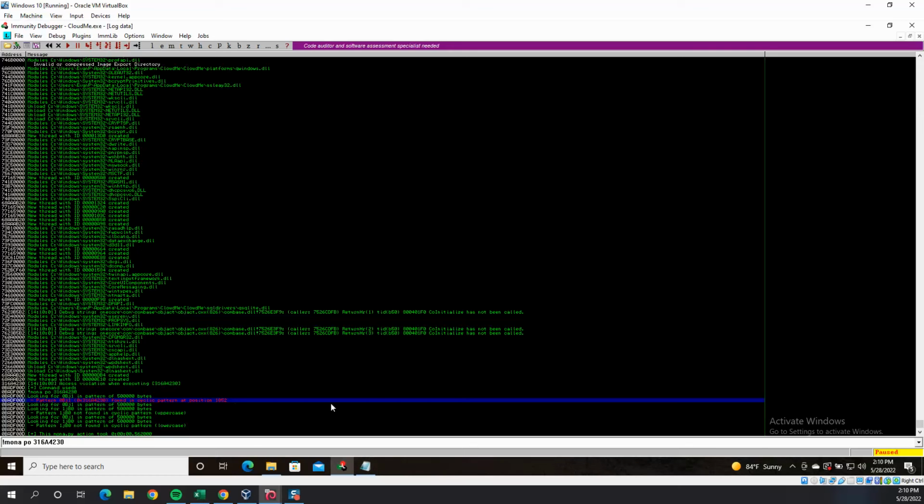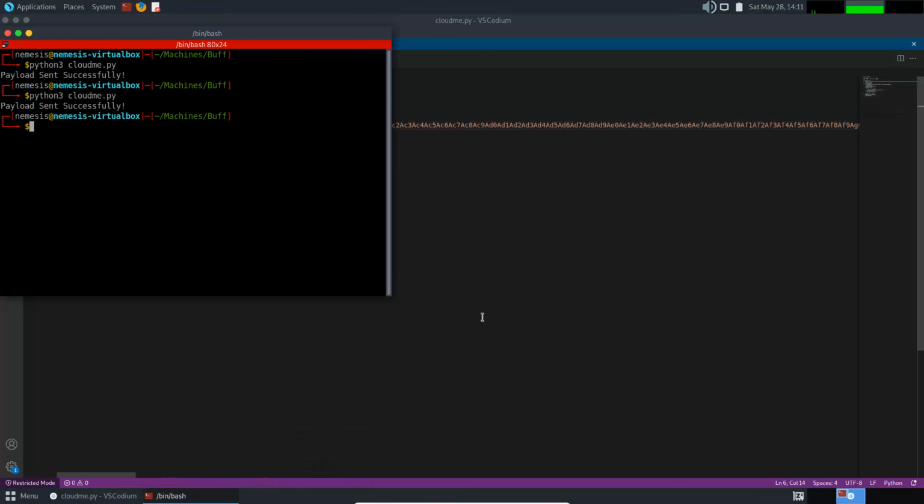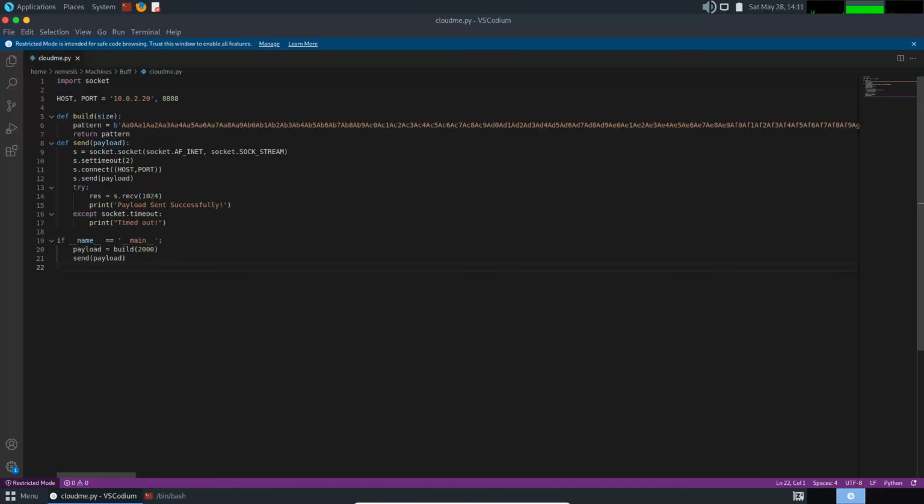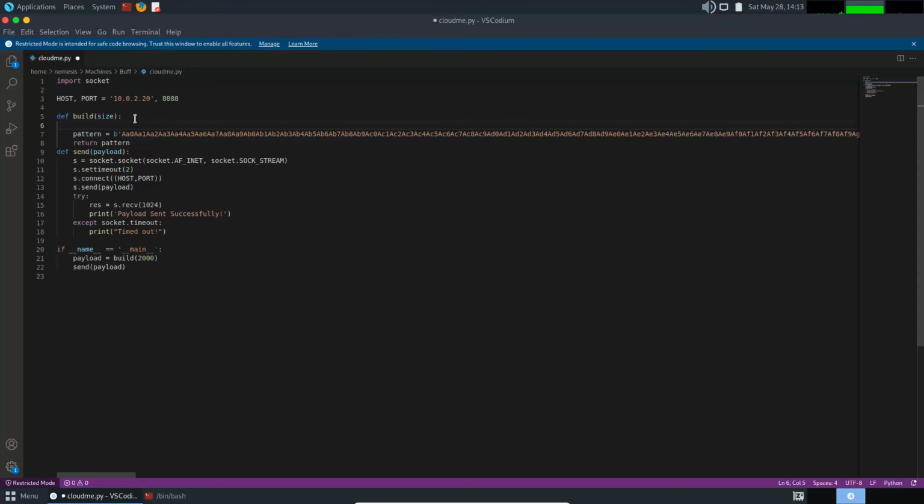And once we overwrite the instruction pointer for the stack, we can basically then point it back to ESP or wherever our malicious payload begins, right? So if we go here, and so now that we got our offset, we basically need to modify our payload. So what we'll do is we'll go and add another set of parameters. We'll just call this junk. And then this will just be A. And then we have an offset. So let's go offset.